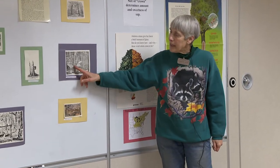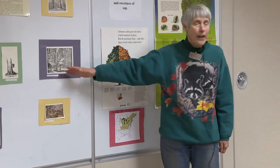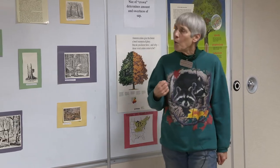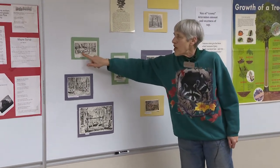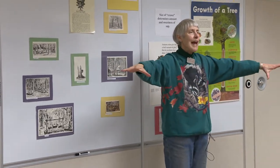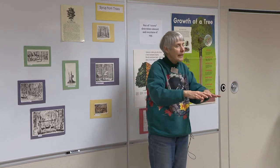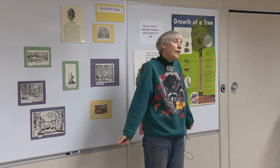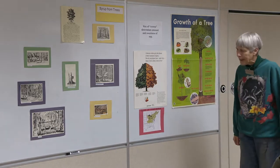When the settlers came, they brought the big metal pots. They'd have a fire under it, and they would boil sap that way. We have a big kettle we'll show you down there. What we have now, from the end of the 1800s, is called a sugar shack, and it's a big, flat, sort of stove-type thing with lots of channels in it. Because there's so much surface area, there's a lot of boiling going on, and the water evaporates faster. So you'll see that, Mr. Badger is doing that.